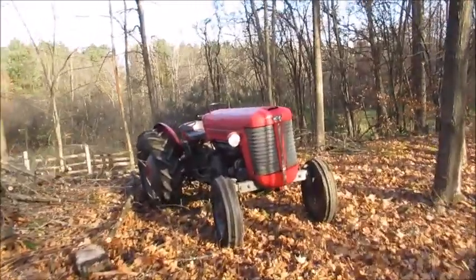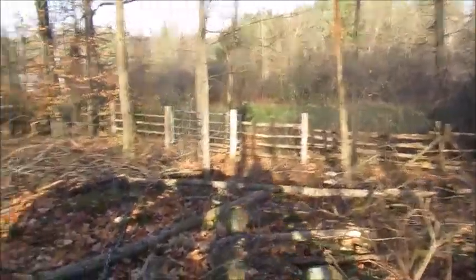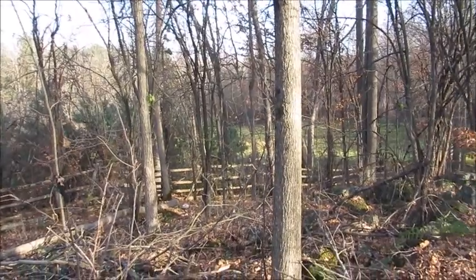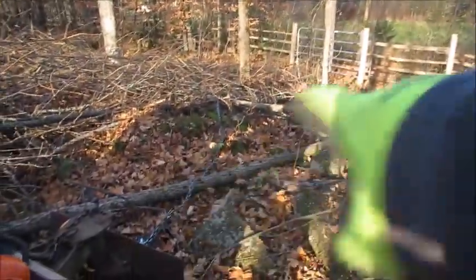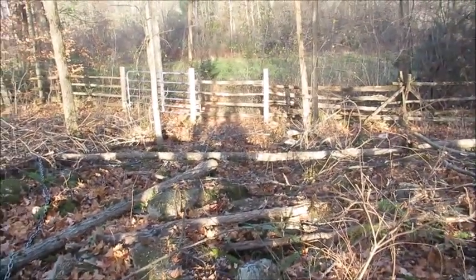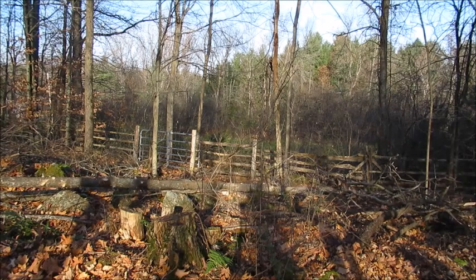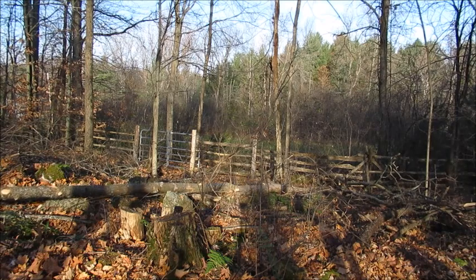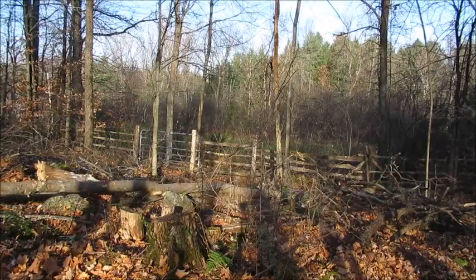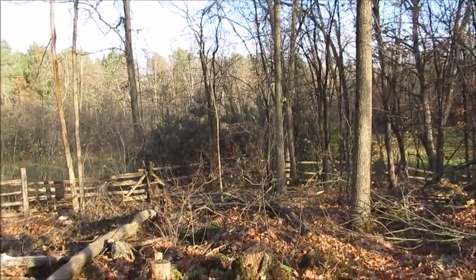Okay guys, I got those three trees out. Now I'm back to get this other one out of here. I'm gonna give it a pull up here where it's a little level, and then I got that ash down there to cut. And then I got this little alum. I'll get out of here too, I guess. Okay guys, stay tuned. Okay guys, okay, I'm gonna go down there and look at that one. Okay guys, stay tuned.